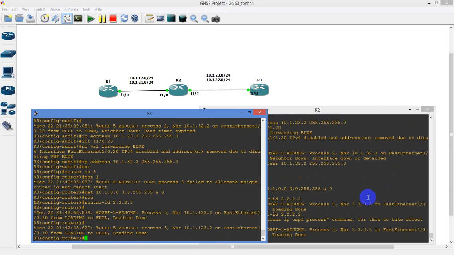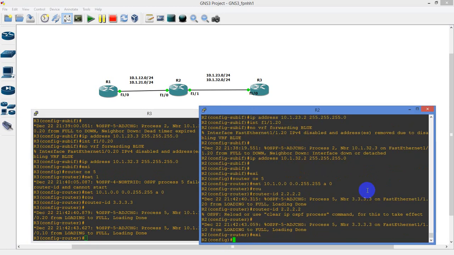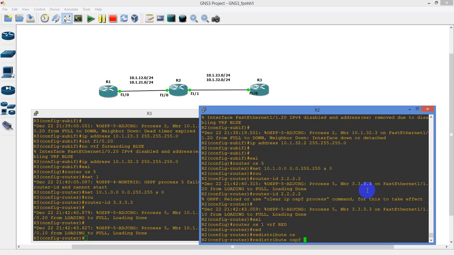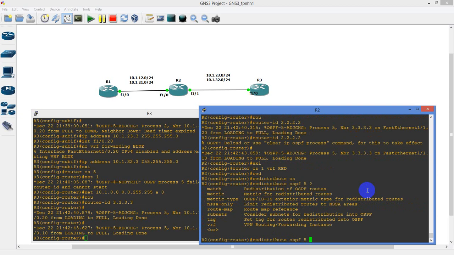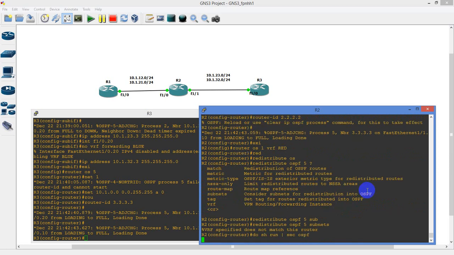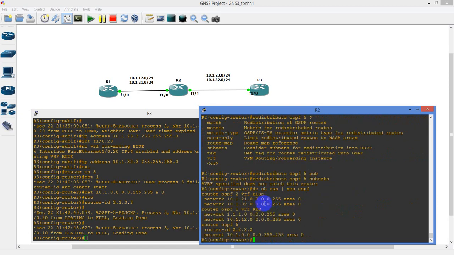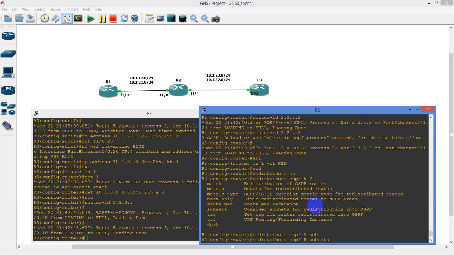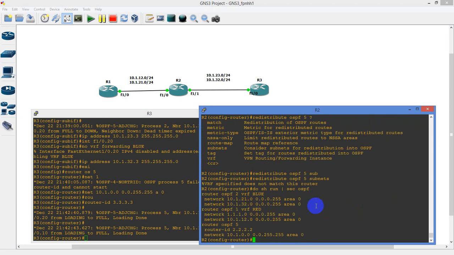That's why we lab, right? So on router 2, we exit out of here and type in router OSPF 1 VRF red, redistribute OSPF 5 subnets. It says the VRF specified does not match this router. Let me do show run pipe section OSPF. Huh.